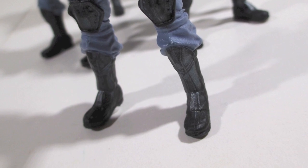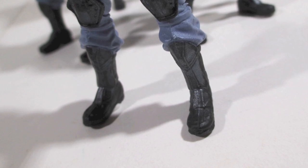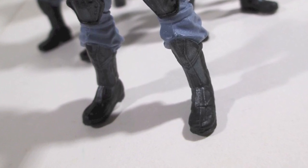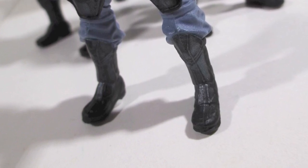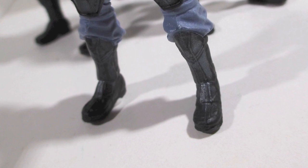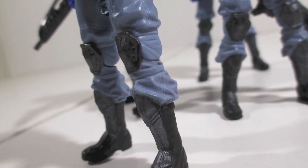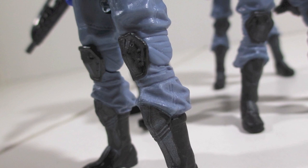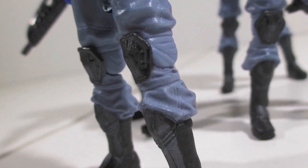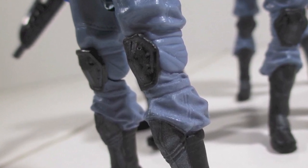But as you can see, there is zero articulation in the ankles. Zero. Not a swivel, not a pivot, nothing. And it's kind of crazy because you would think that they would try to sneak something in there, but nothing. Not a thing. They don't even have double-jointed knees. I thought that was going to be a point of contention for me, but they have a pretty awesome 90-degree range of movement in their knee. So they can actually take a knee and it's not a problem.